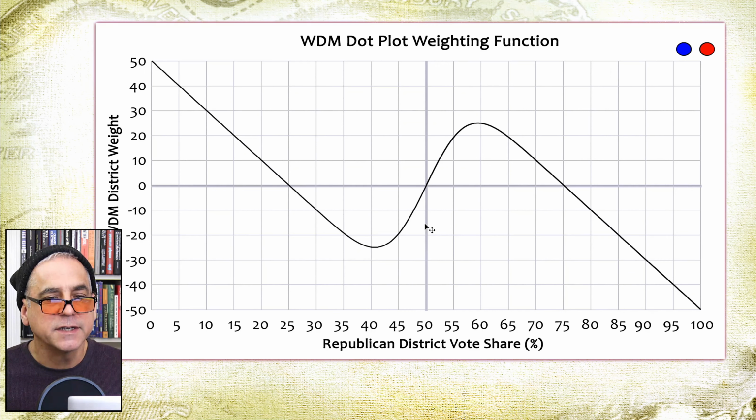The weights given to districts right here near 50% show a key difference between the weighted districts method and other gerrymandering measures. A seat won with 49% of the vote is weighted similarly to a seat won with 51% of the vote. No matter which party wins the seat, the district remains weighted near zero. In contrast, comparing the number of seats won by Republicans or Democrats forces the district to be either Republican or Democrat, which not only throws a measurement off, the measurement jumps when the seat flips.